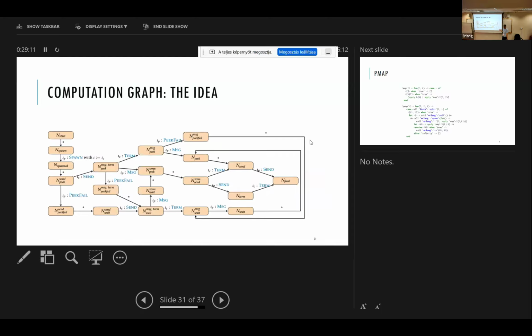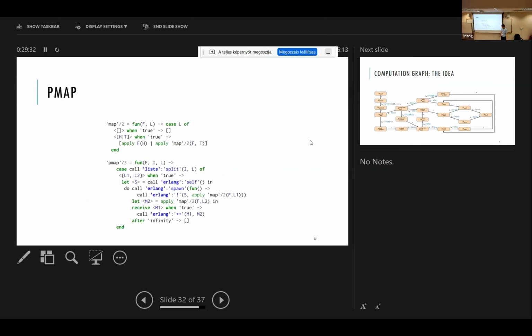And so basically, as I said, there is a lot of non-determinism involved during the evaluation of these node configurations, and what this figure shows is this program called PMap, which is basically a parallel execution of maps.